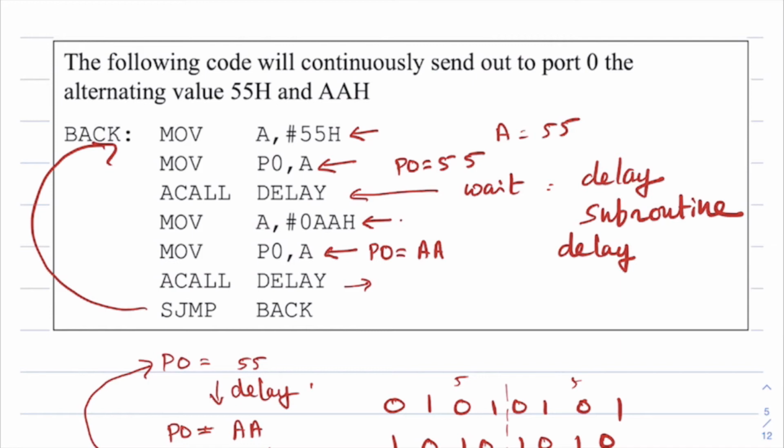That means wherever 0 is there, the LED will not glow if you are using a common cathode LED, and wherever it is 1, the LED will glow, so you will see the LED glow. Suppose this red colored thing is glowing, so it will look like this. The first 4 LEDs will look like this, and in this case it will look like this. So after some delay it will look like this. So basically the LED will be blinking continuously for a predefined delay.